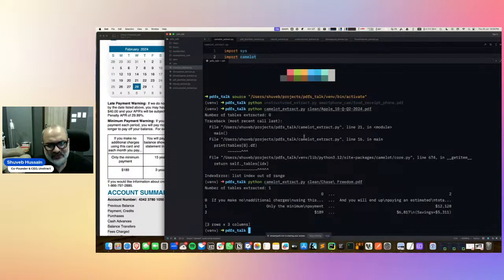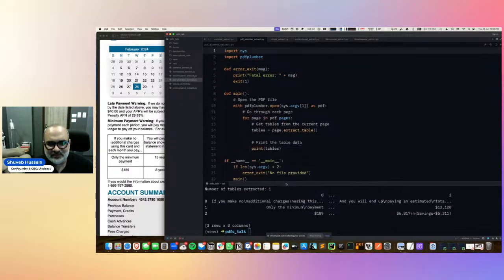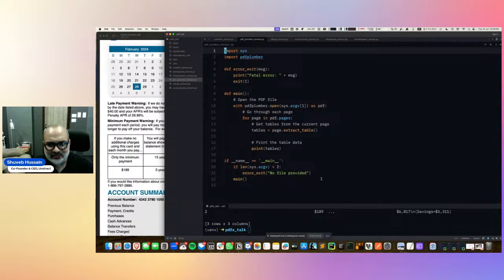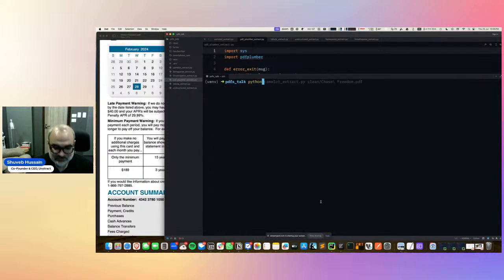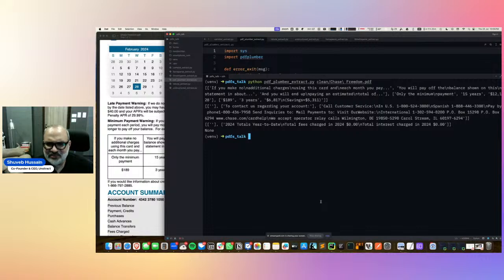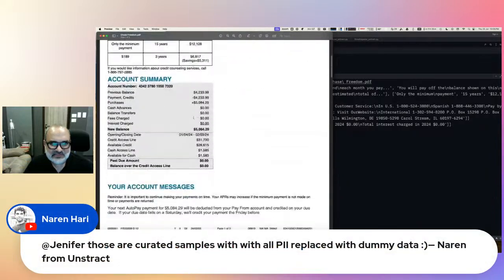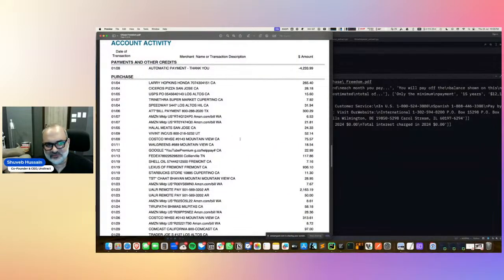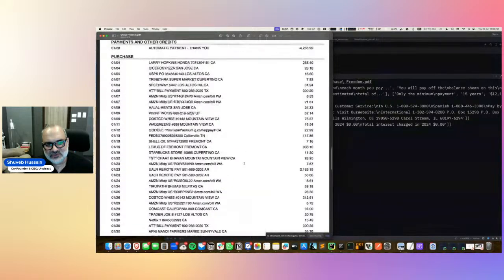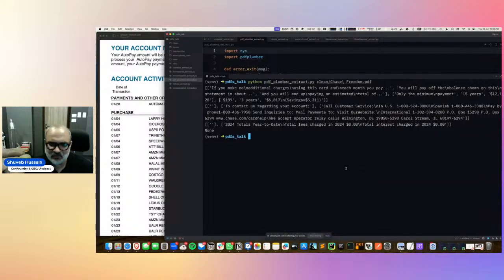Now, let's look at the other extractor, which is PDF Plumber. In this particular case, again, we're just trying to extract the tables from each of those pages, and then we'll see if we succeed in doing that. Now we look at this. We'll say Python PDF Plumber, and we'll also say clean. So it's able to do some tables, like the first one that Camelot did succeed in pulling out. And then there's another table which has something to do with the contact information, like this one. But unfortunately, it's not pulling out the main table we need, which is the spend line items, right? So here lies the challenge with using some of these open source libraries.